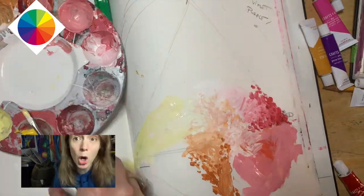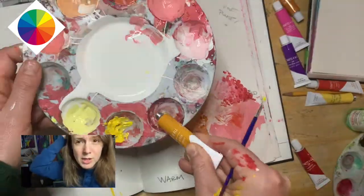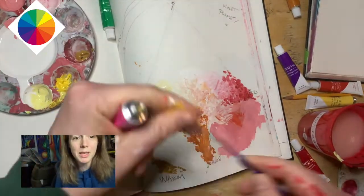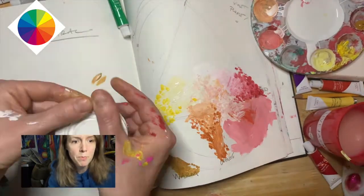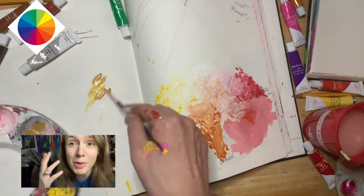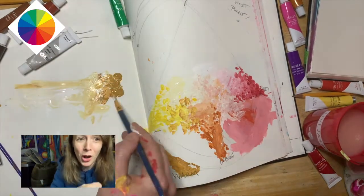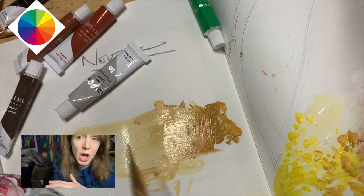Then we just explore all of the different colors and I talk live about the colors that are really vibrant versus the colors that are very dull. If you paint with us when you're unboxing these great paints, we review simple things like how to maintain the paints, actually putting the top on the paints. Here we are, we're exploring different skin tones on the left.